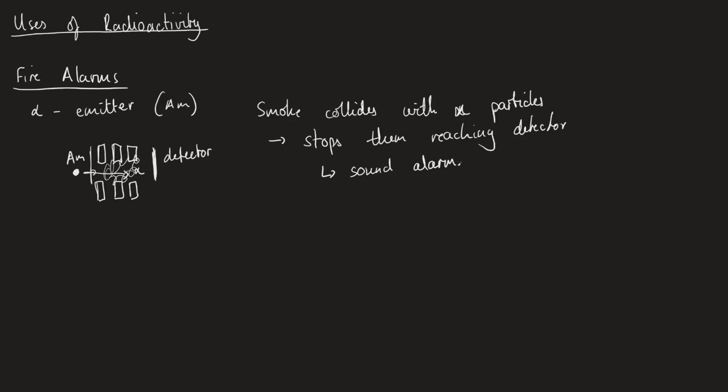And this is a use of alpha emitters. Now alpha emitters, apart from this, are not commonly used for much more. This is mostly because of their ratio of benefits to risks. The risks with alpha are pretty high for any kind of medical use, and also the ability of alpha to move around or be transmitted across large distances just isn't there. So fire alarms are probably going to be the only use of alpha radiation that you hear about, other than things like the Rutherford scattering experiment and such. Then we can move on from this.